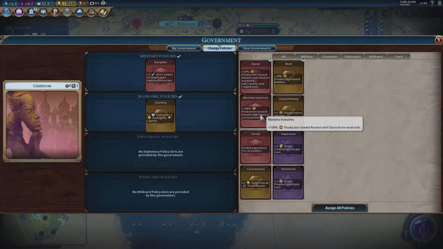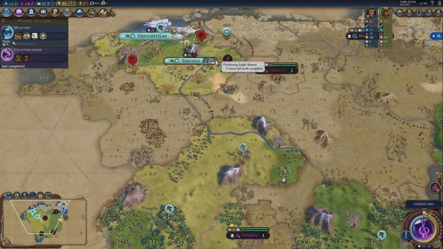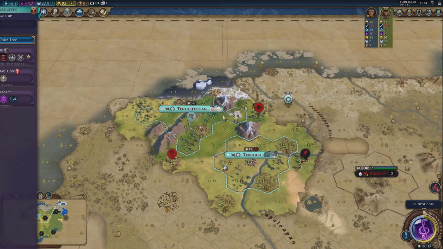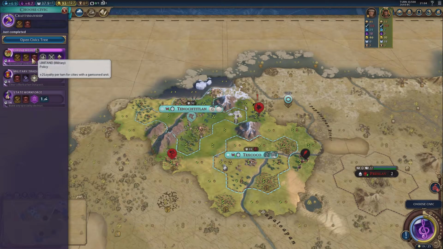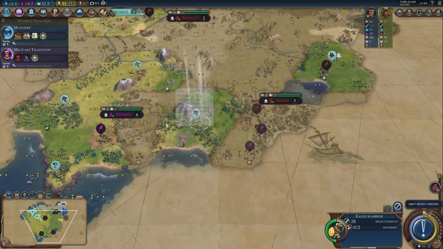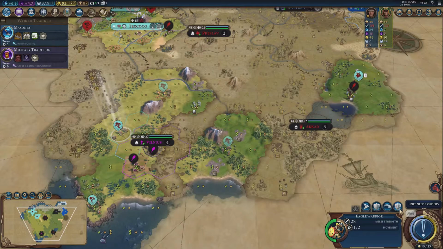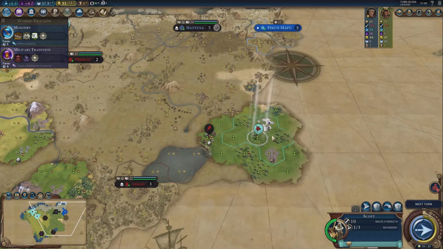Yeah, let's go for this one. So we've got production towards melee units and ranged units, so I should be able to build my eagle warriors even faster. Hmm. There's a slinger there. Yeah, let's go for a military tradition for the flankings, and then afterwards, in around 6 turns, should be able to at least start a war. Get you to the slinger, sorry, to the eagle warrior.